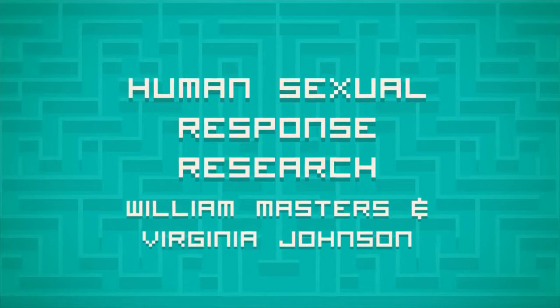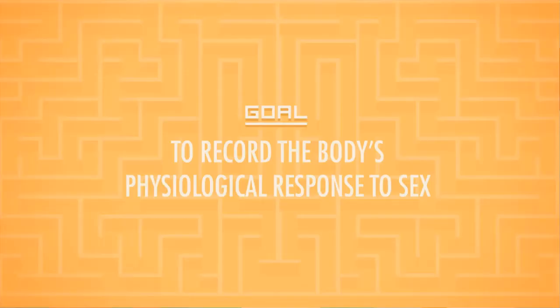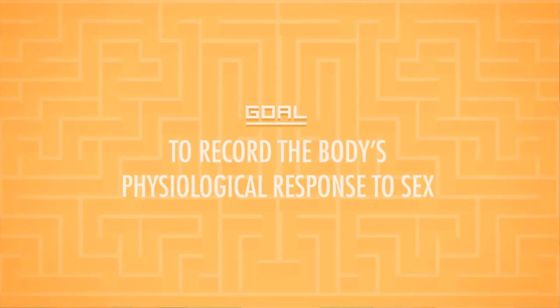Beyond definitions, we've got the physiological and psychological aspects of sex. Let's start with the physiological, and with that, Masters and Johnson. In the late 1950s and 60s, American gynecologist William Masters and his collaborator and future wife, sexologist Virginia Johnson, did something no researcher had ever done before. They invited nearly 700 male and female volunteers — many of whom were sex workers — to come into their lab and engage in sexual activity, either alone or with their partners. Their aim was to record the body's physiological response to sex, and over the years Masters and Johnson recorded more than 10,000 sexual cycles. The main thing they documented was that a complete sexual response cycle involved four distinct stages: excitement, plateau, orgasm, and resolution.